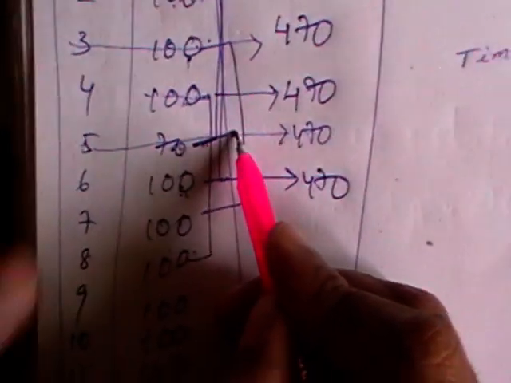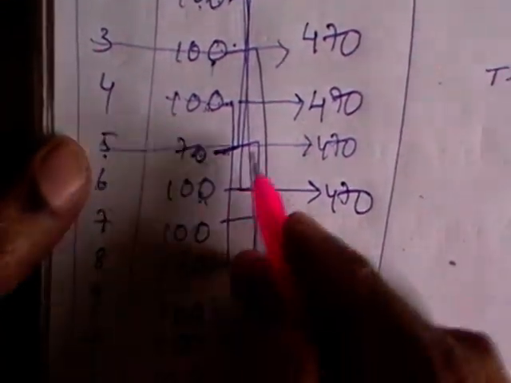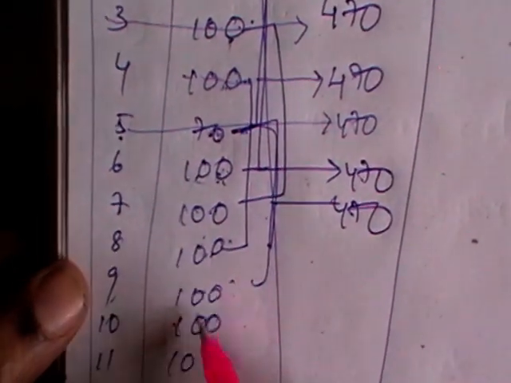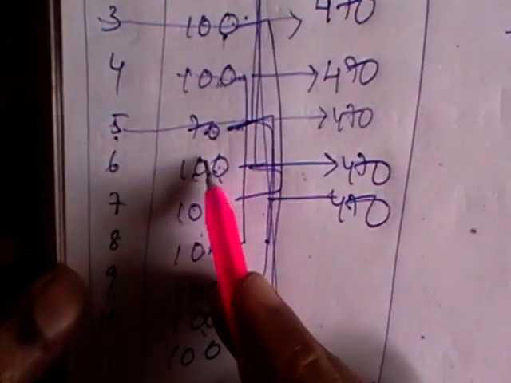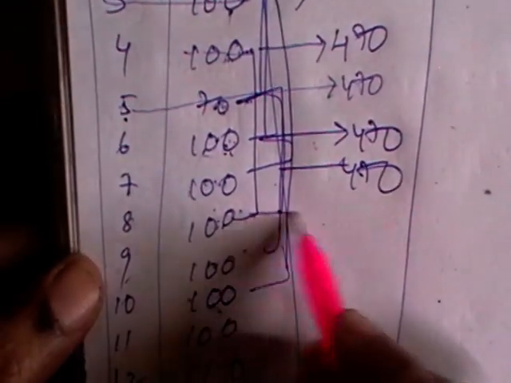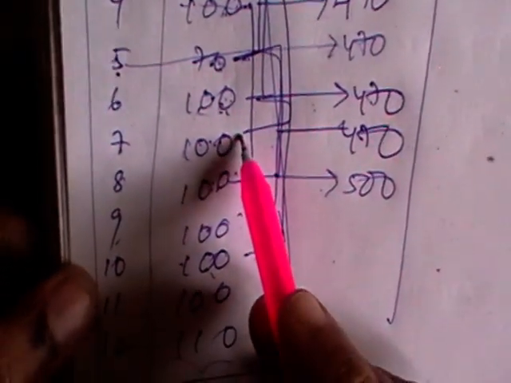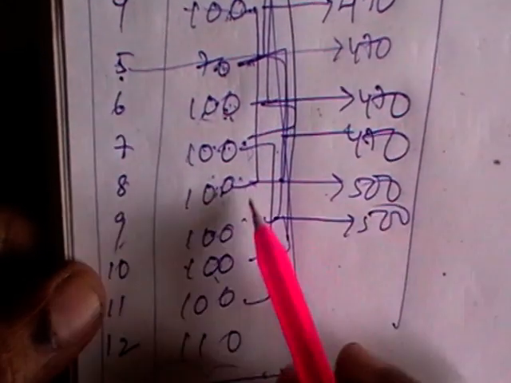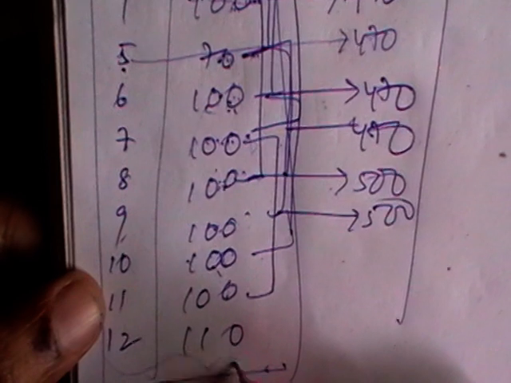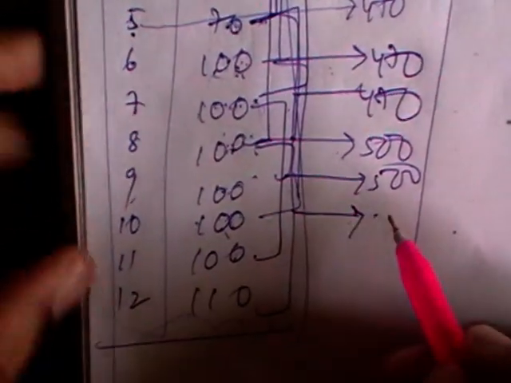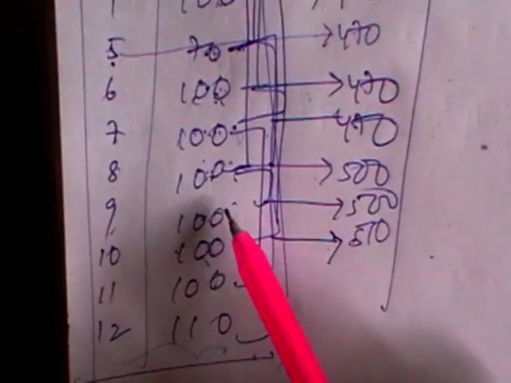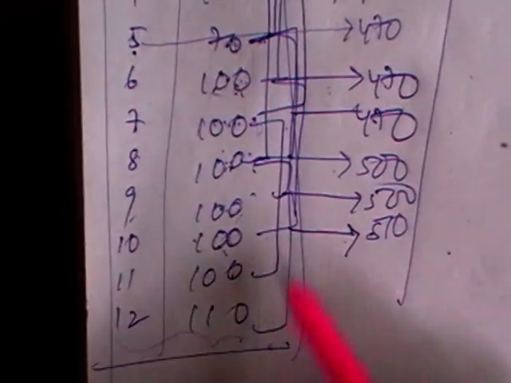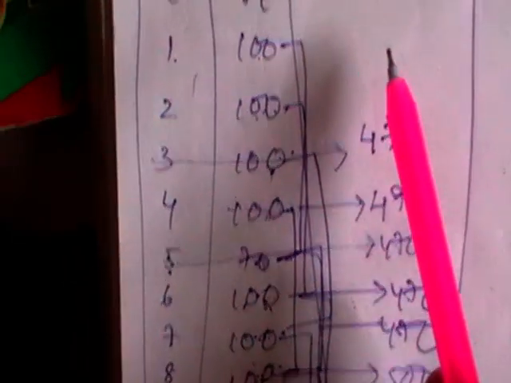Repeat the same till the last observation. Again, you add from 5 to 9 and place it against the middle. Then start with 6, 1, 2, 3, 4, 5. You will get 500. You place it against this and start from 7, 1, 2, 3, 4, 5, which is nothing but 500. Start with the 8th one, and so on. Now if you go to the ninth observation, you are not getting 5 observations, you are getting only 4, which is less than the moving period 5.